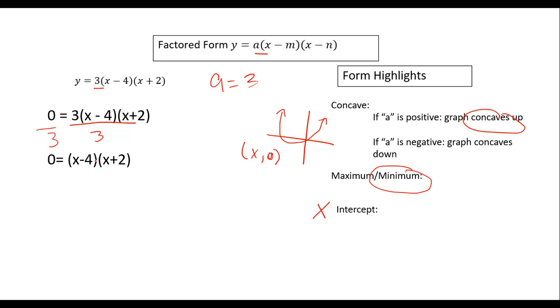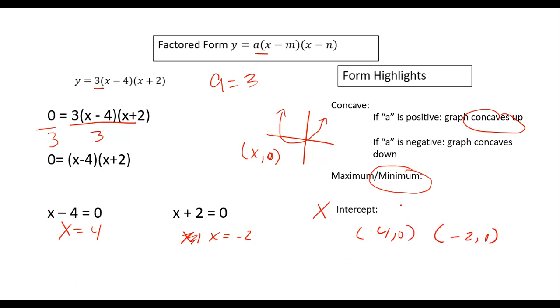Now, x minus 4 times x plus 2 is equal to 0 when you multiply them. So then by the zero product property, it states that either one or both of these factors must be equal to 0. So then we can break them apart and write them in this format. We solve each one of them, and we get x is equal to 4, and x is equal to, sorry for that, x is equal to negative 2. So then now we have (4, 0) and (negative 2, 0) for our x-intercepts.